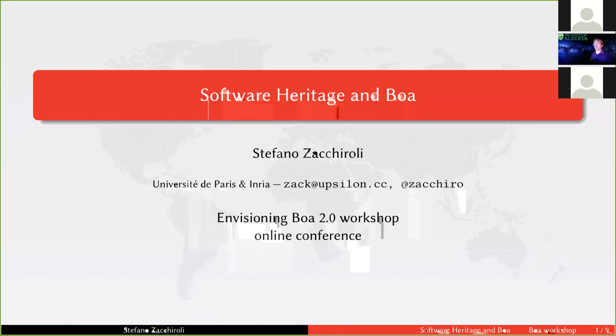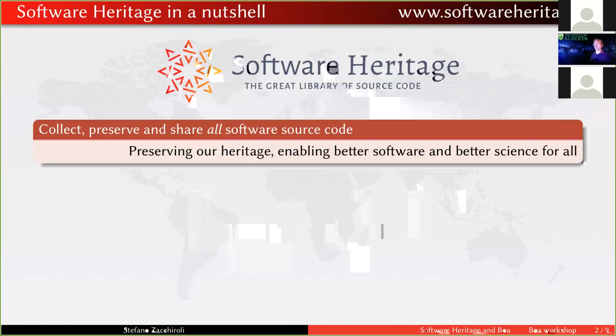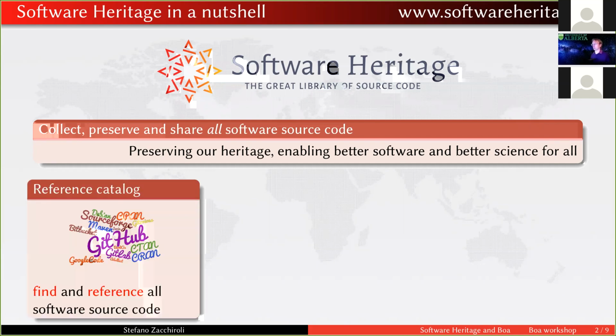So to begin with, the key notion of Software Heritage is that we are an archive. And the ambitious idea is to collect all the software source code we can find together with its development history. So think of a sort of internet archive for VCSs. So Git, not only Git, but for version control systems in general. So we started with three different use cases in mind, which is important to understand, even though only one is relevant for the application field of BOA, let's say.